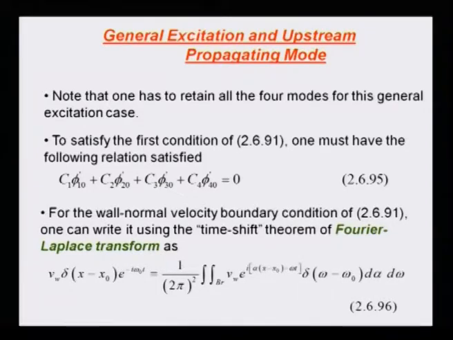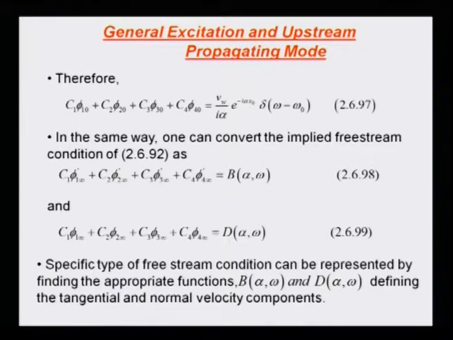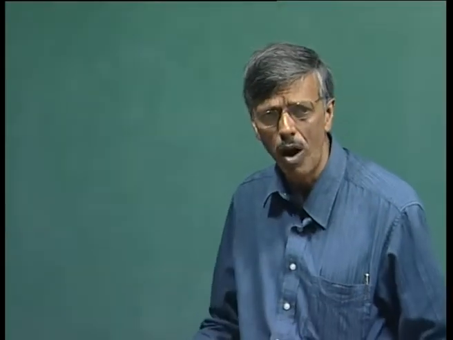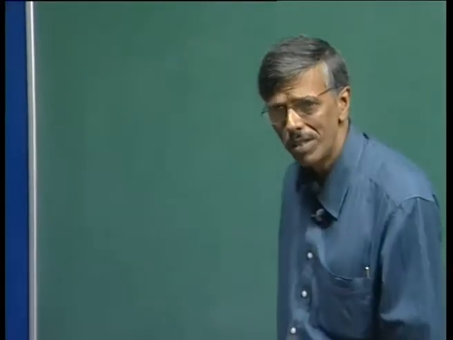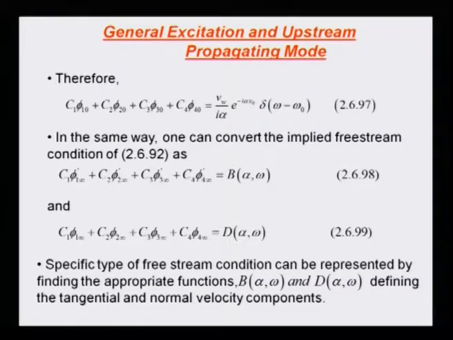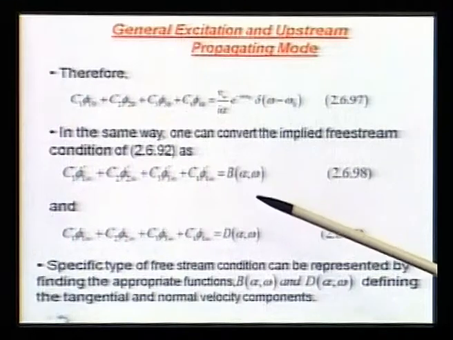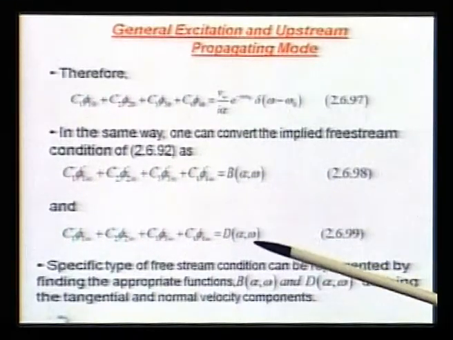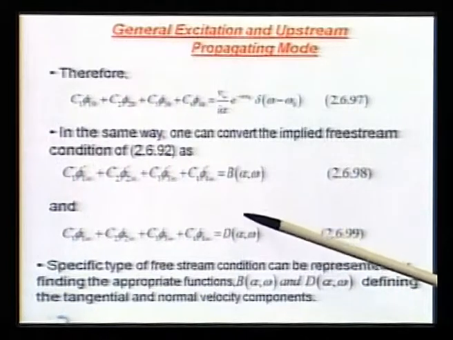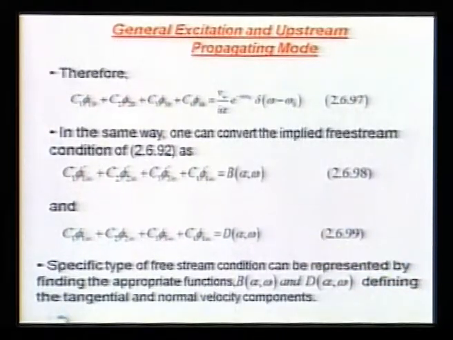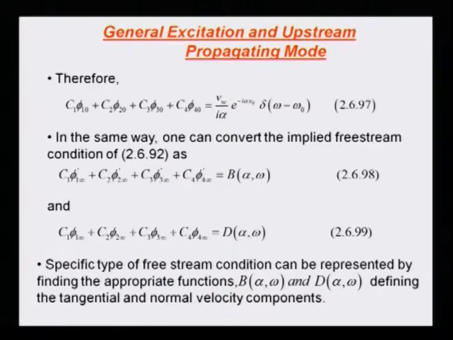And once you do that, that provides you the second set of conditions at the wall that is written on top. So, that is your wall normal component of velocity, but then we now also need to worry about 2 sets of boundary conditions in the free stream. Whatever may be their functional form, we could transform them in the spectral plane, the alpha and omega plane, and if the u velocity component in the alpha omega plane is called b, and the v velocity component in the alpha omega plane is called d, then we have these 2 additional equations. This is what we discussed.